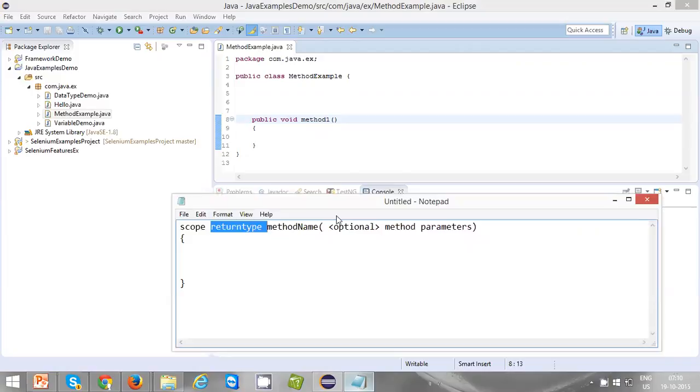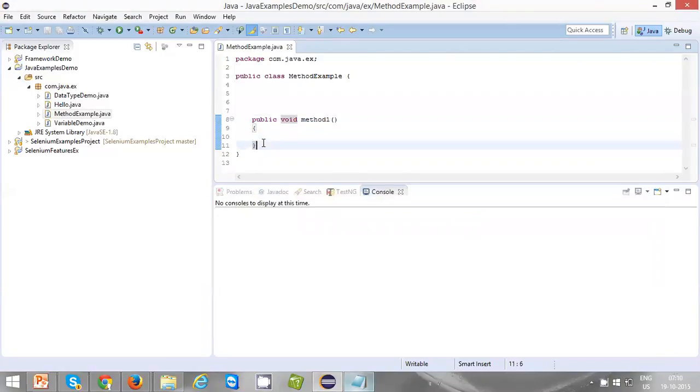Each method can have parameters or no parameters. In this method I have not used any parameters, so that is one way of defining a method. Let's print.